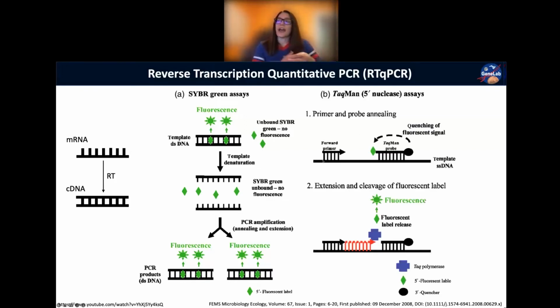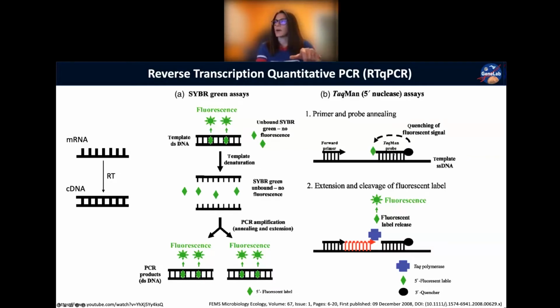So another assay was developed for quantitative PCR called TaqMan. What TaqMan does is, in addition to having a conserved region flanking your gene of interest, the gene that you want to know the expression of, so your forward primer and your reverse primer, you also have to have a conserved region somewhere in the middle of your gene of interest that is, again, unique to that gene. And then we design a probe called the TaqMan probe. And this probe, which is complementary to the middle of your region of interest, contains a fluorophore on one side and a quencher on the other side.